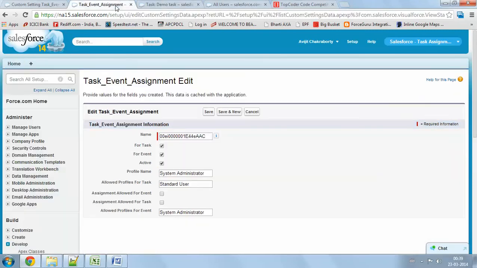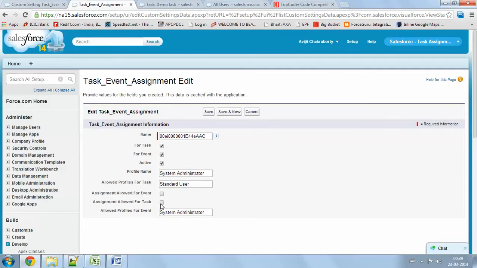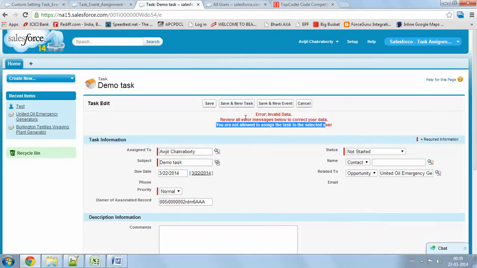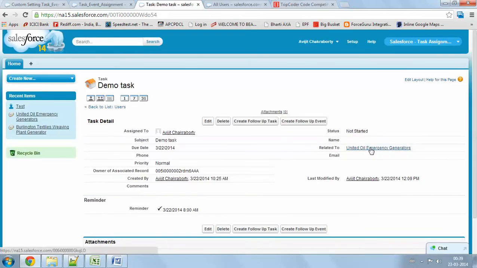I click on save. So now the allowed tasks is not there. If I click on save, it will save because this United Oil is owned by me only.